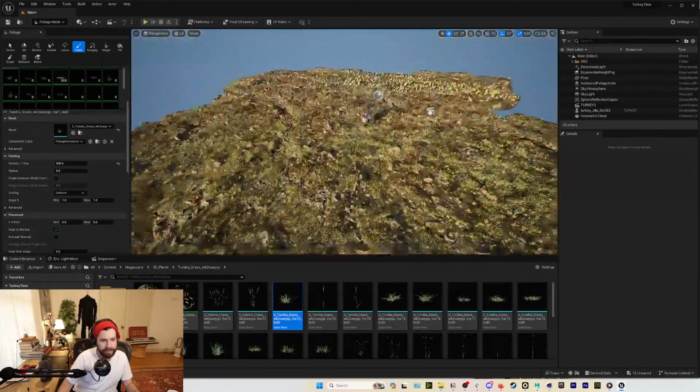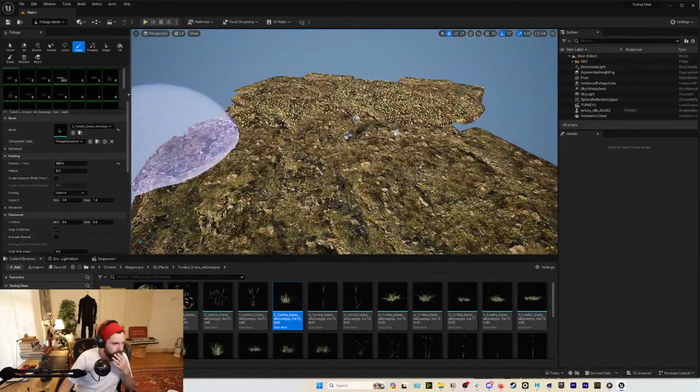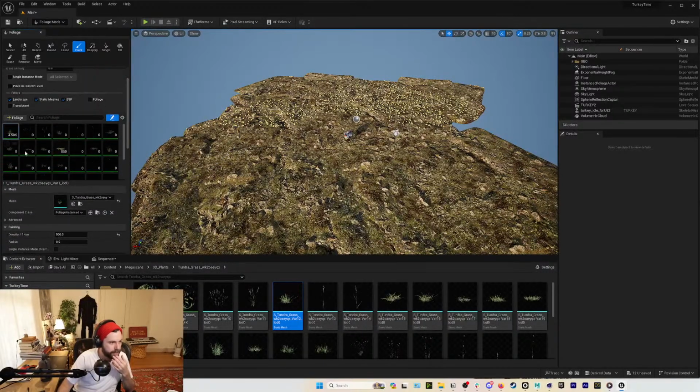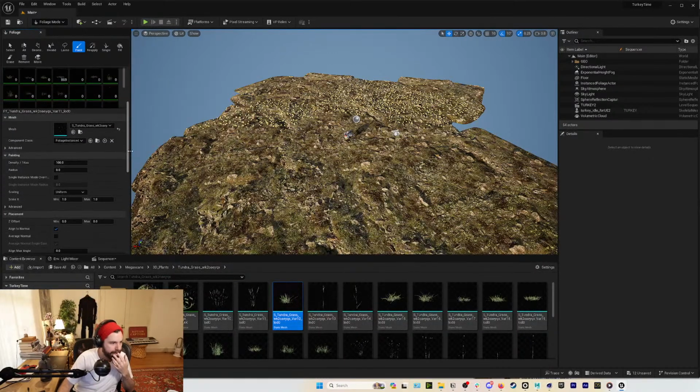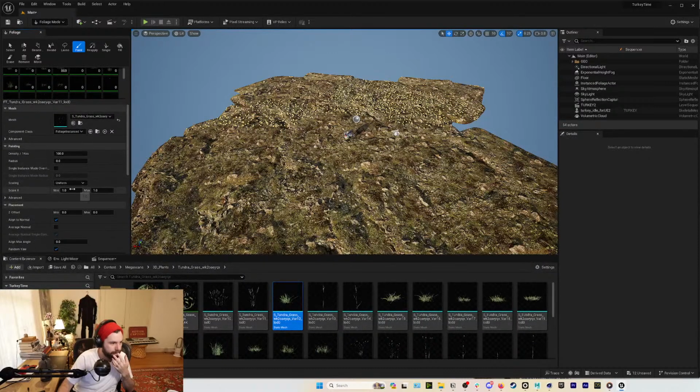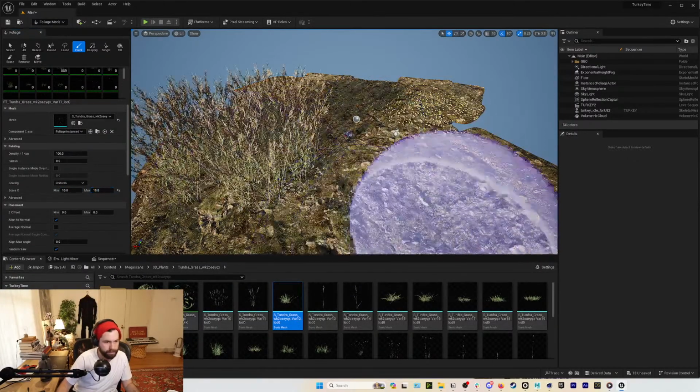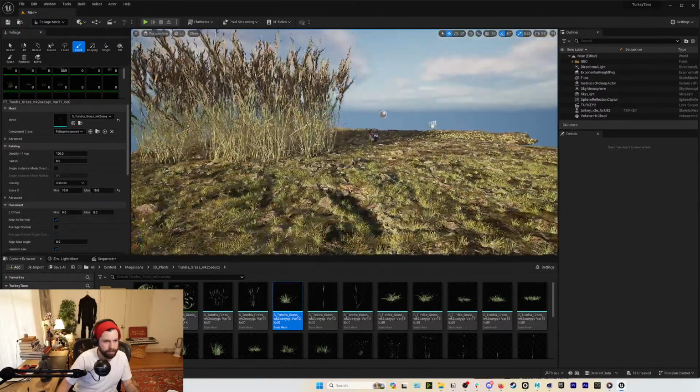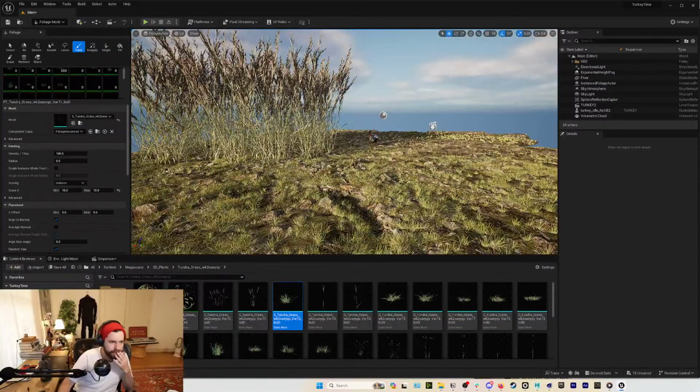And now what I was thinking is, and I'm not the greatest foliage painter or whatever, but I want to get some of this really tall grass, and I want to make it a lot bigger. Oh, it does not look like corn.